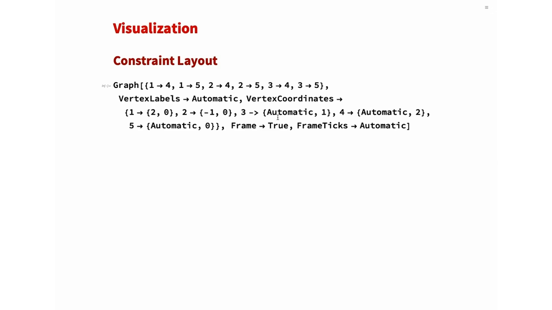And you don't need to give full coordinates when you specify it. For example, here 3 and 4, I specify only y coordinate and let x coordinate compute automatically by saying automatic. For vertex 5, I just specify y coordinate, or you can just specify x coordinate. And if you evaluate it, then you see, especially for vertex 3, you see it is on the y coordinate, but x coordinate automatically computed based on surrounding coordinates.